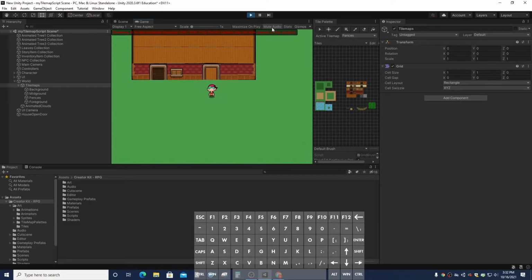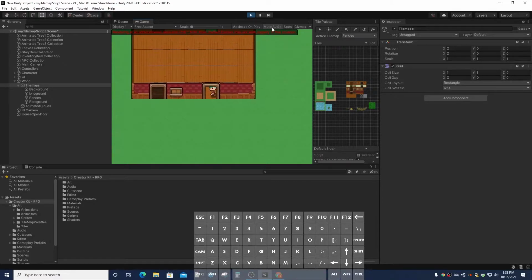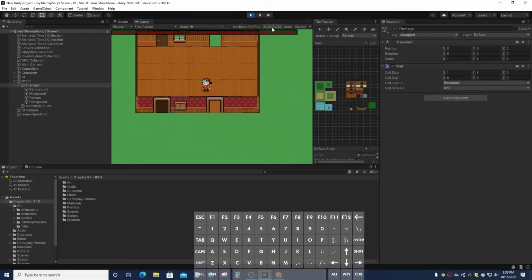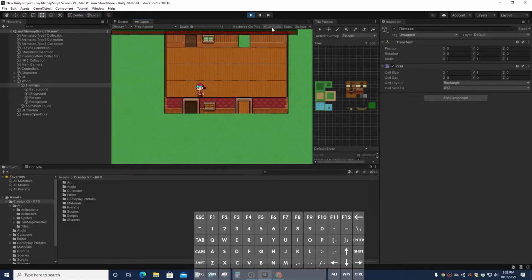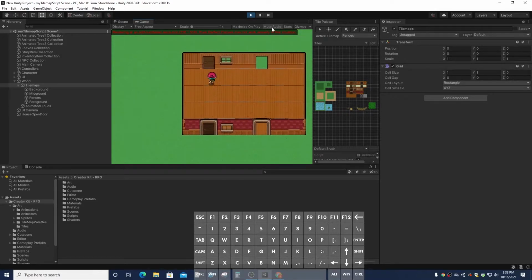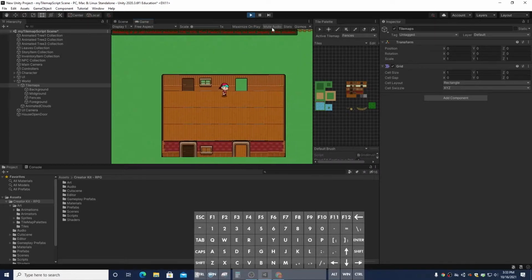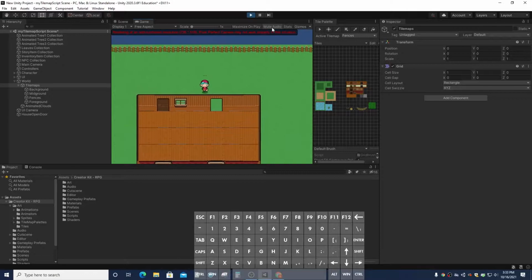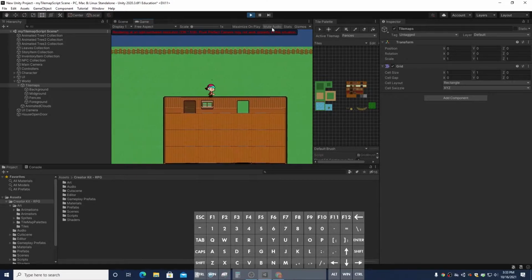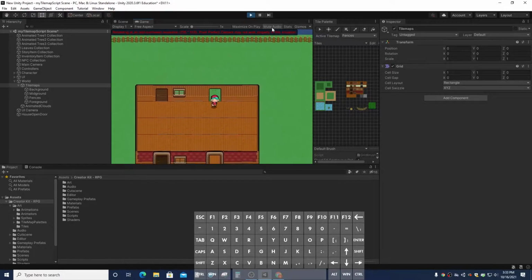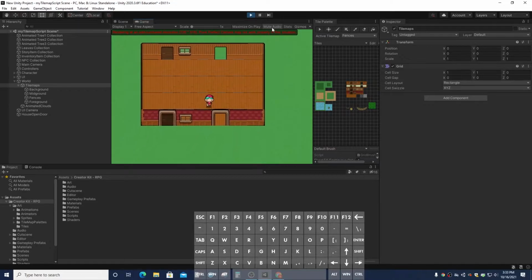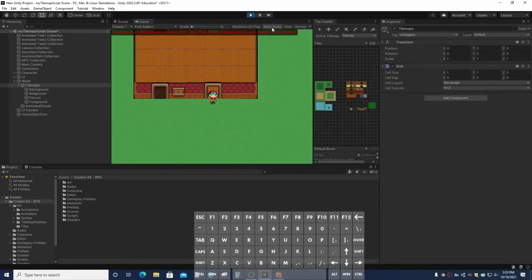So you can always click on that button to go ahead and mute your game so that you can focus on what we're doing. You can see here that my character can't walk into the door frame. It can't walk behind the wall. I can never peek behind the window because these walls have colliders on them. So we're going to use this custom script that I created to give more interactiveness to your scene.